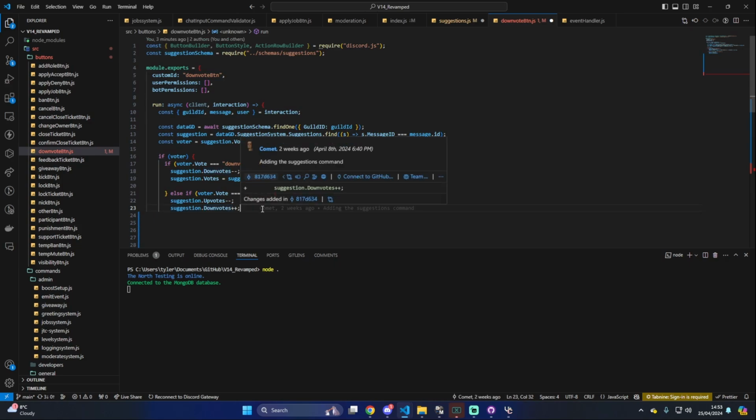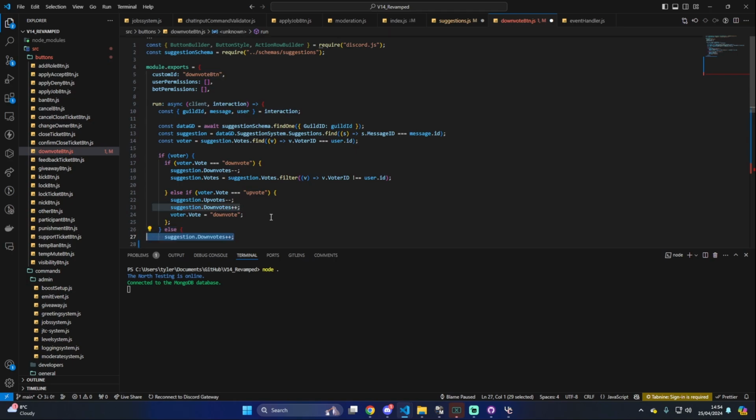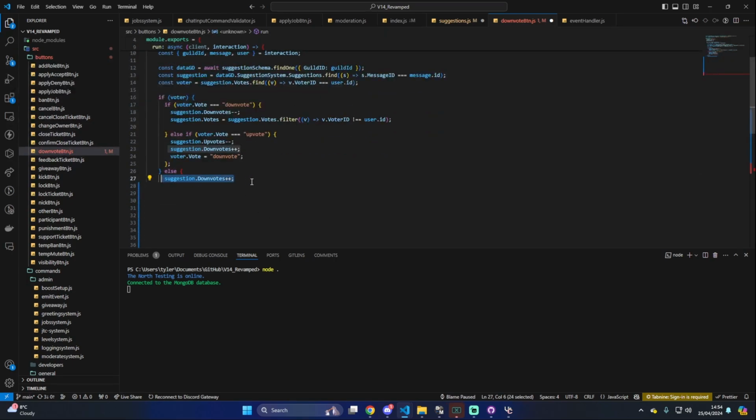And I'm going to do suggestion.downvotes plus plus. That'll just switch the votes around like I was showing you earlier. And then I'll just count it as downvote. I'm going to do else, suggestion.downvotes. We want suggestion.votes.push, voter ID is just the user ID, and then the vote will count as downvote.